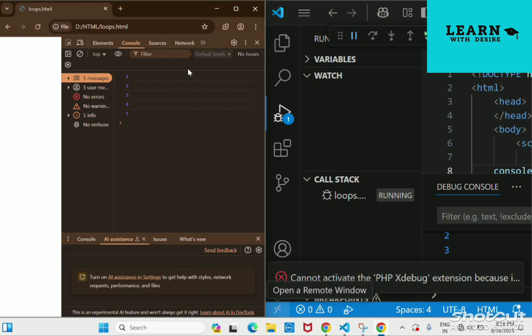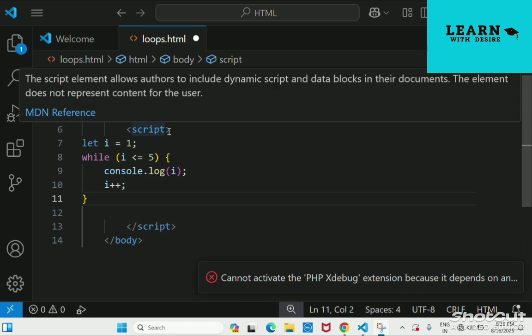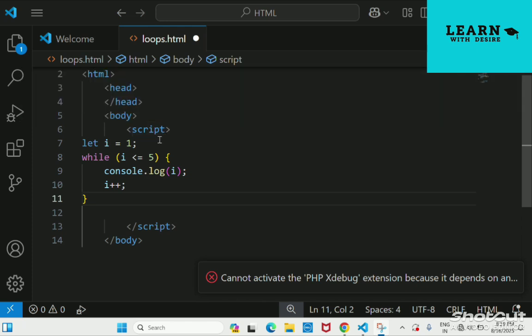And now let us discuss the while loop. This is the example program for the while loop. Here what happens is the condition is checked first. If the i value is less than or equal to the given comparison value, then it prints the message. After printing the message, it comes down and increments the value, that is, 1 is incremented to 2.